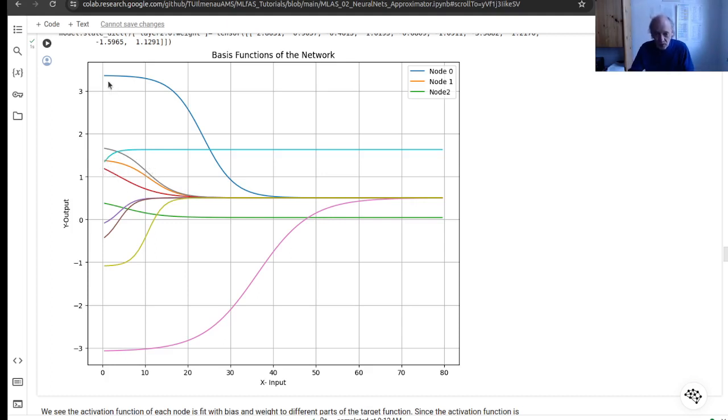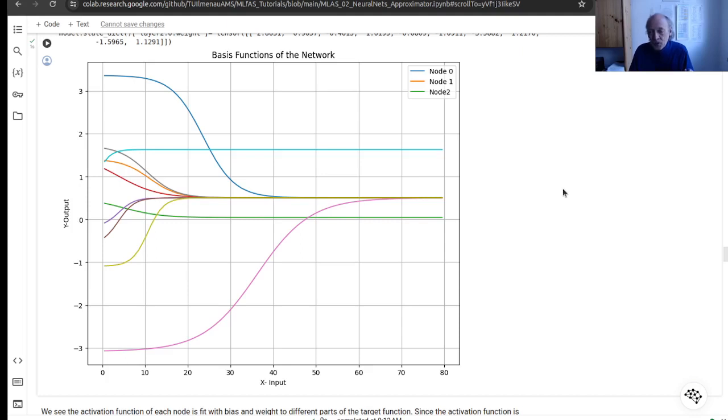So you can see here, indeed, we have all shifted sigmoid functions, shifted in level in the y-axis, but also shifted here in the input in the x-axis. Right, remember we had 2 biases, one coming from the input and one going to the output. So that's the shift of the x and the y-axis.